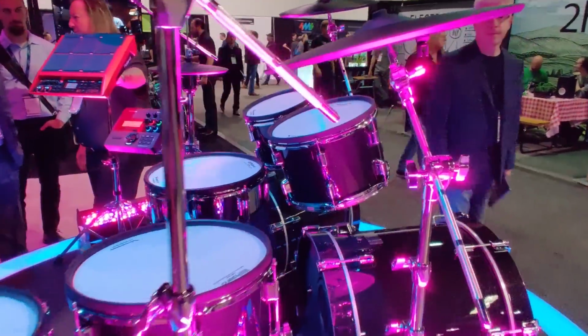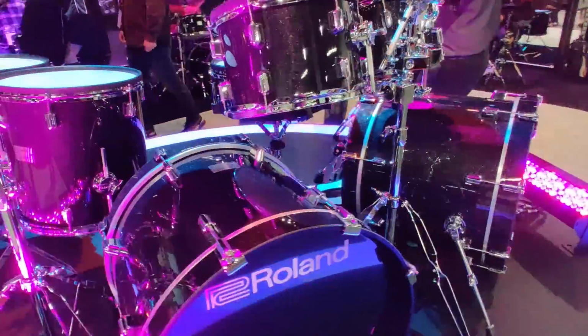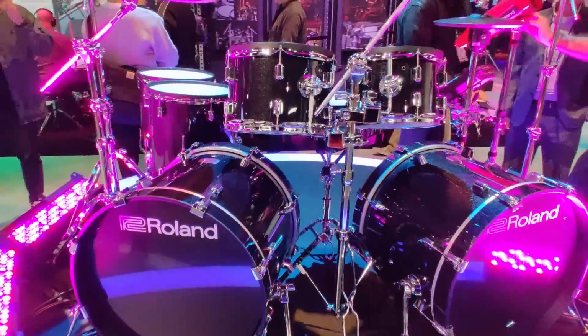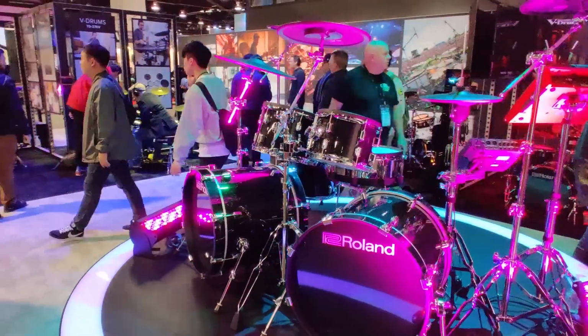especially because you can use cable splitters on both of these things, meaning that you can essentially double how many pads you can plug in as long as you are willing to go one zone on these drums. If you want to build out a monster drum set, you can do it with either of these drum modules, as seen from this really big VAD drum set powered by one Roland drum module. None of the pads are plugged in, but Roland said that it could technically support all those pads. You're good with either one of these drum sets.